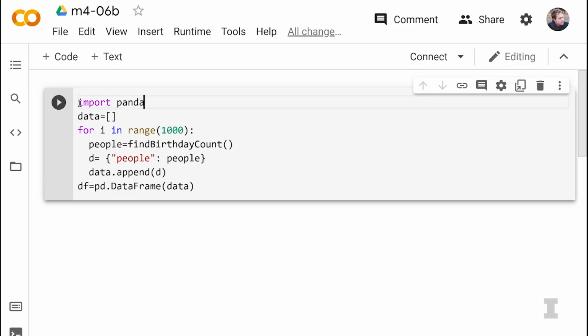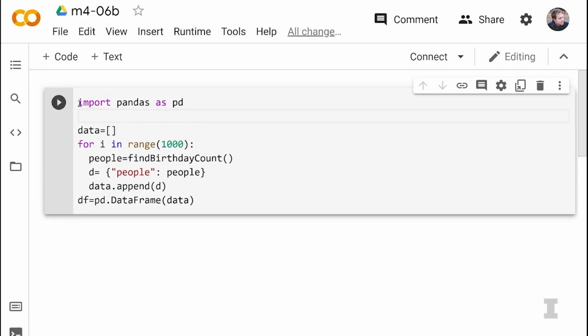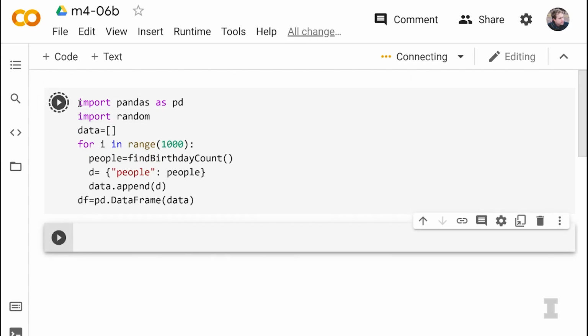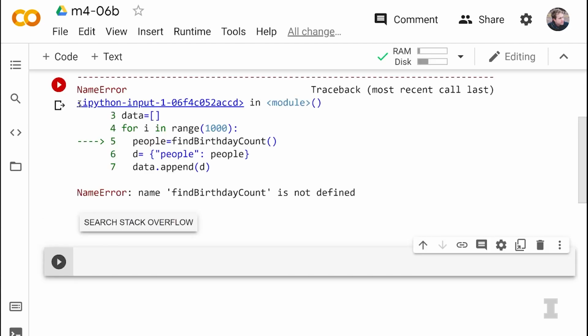And here, if we were to just run this code, we would see at least 2 errors, because the first thing I see is we don't have pd defined. Right. So Carly's going to import pandas as pd. Import pandas. And while you're there, you might as well import random, because we know we're going to need it. And then even now, if we run this code, you should still see another error. Let's see, it's running really quick. And I do see another error. It says find birthday count is not defined. And that's exactly what we expect, because we've never defined what's in find birthday count.